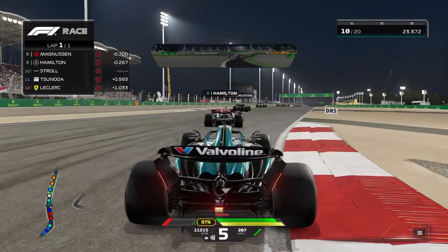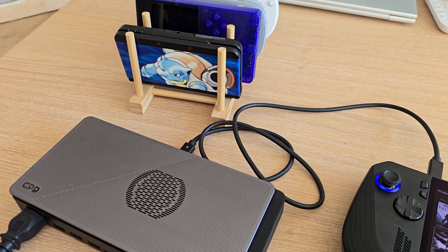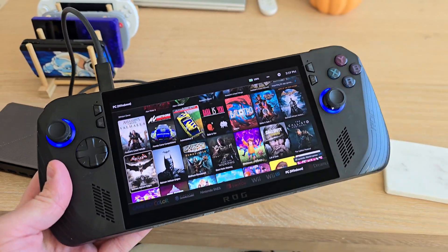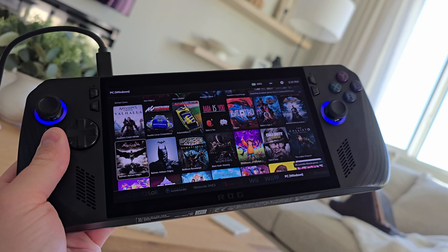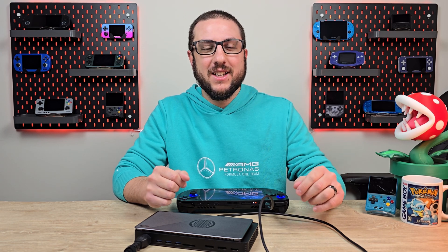What was immediately cool to me is that all of this worked on the internal screen and I saw a bit of a bump already. I instantly thought — why don't I just keep this on my coffee table, get a longer Thunderbolt 4 cable, and lie down on my couch and play games with a boost? All I'd need is one cable to my Ally X. But the answer as to why that doesn't really work is two things: the fan noise, and there is a massive performance loss when using the internal screen as opposed to an external screen.